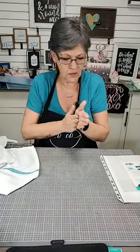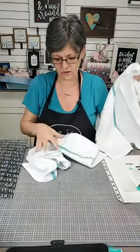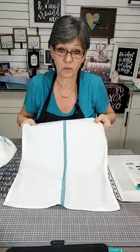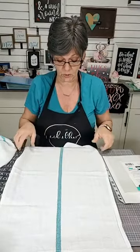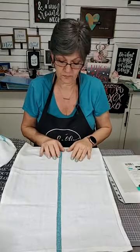Hey, Sue. All right, so today we are going to do ink again. I'm on a tea towel kick, and I had these other ones. I ordered these on Amazon. And I loved the size of them because I thought they were perfect for a decorative tea towel. Not realizing it had this green stripe going right down the center. So, I think I can still work with it though.